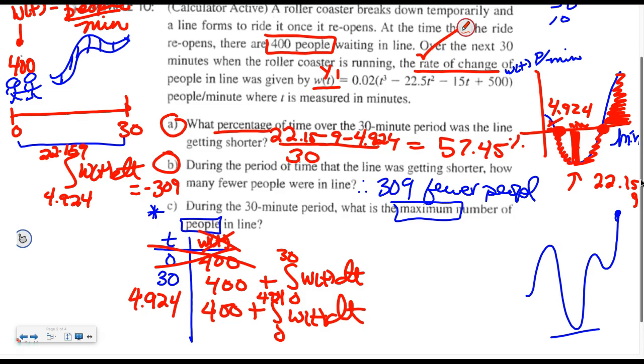If you did it on your calculator, I want to say this one ended up being like 530, and this one ended up, am I right? 430, thank you. And what did this one end up being? Did someone do that for me? Thank you guys, 565. So this one's the maximum number of people. So common sense actually is super helpful in these.